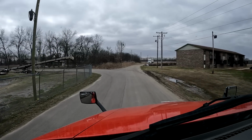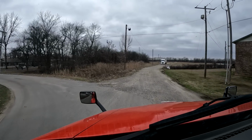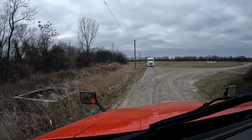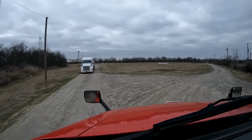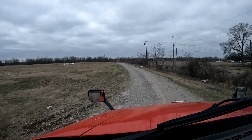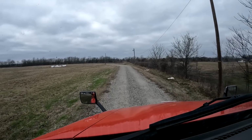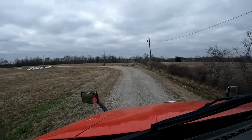But she said it's been moving pretty quick. They've been loading trucks about every 20 minutes. So it sounds like it'll go pretty quick. She said wait to undo your tarp once you get into the property. Oh wow, they got a capacity here for a big old line if they needed it. Got a big old loop here for the line. That fella's already got his tarp off. I don't want to do that because it might rain. And there's another truck pulling in behind me. There's a bunch of blackbirds.